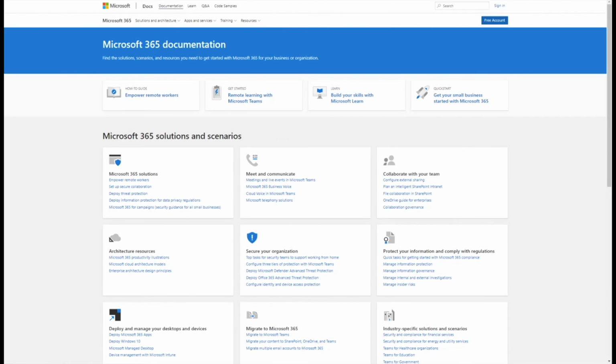But this is another great way to get the Microsoft documentation. Oftentimes you'll go and look for documentation, and you might get what I call the marketing side of stuff. And oftentimes as tech people, we want the technical documentation. So this URL up here at the top is a good way to go directly to the technical documentation as opposed to the more marketing documentation on those particular pieces.